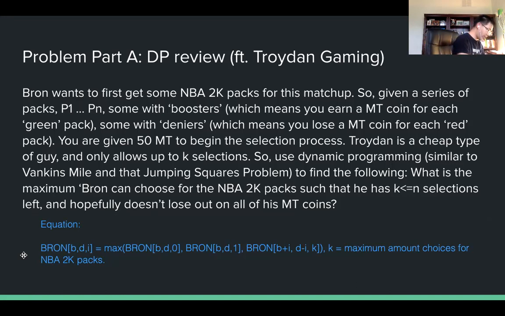This is a special form of knapsack in that you have another choice. You can literally jump between indices, because usually knapsack is choose or not choose, right? So in this solution, you get a bit of a third choice, which does not normally happen in knapsack, but it's a good choice to have, in that you can literally jump between items. Because when you play NBA 2K, you can choose between packs. As Troyden showed in his videos on YouTube, you can always choose between packs. This is the same thing. You can always choose between packs and then get your Galaxy Opal.